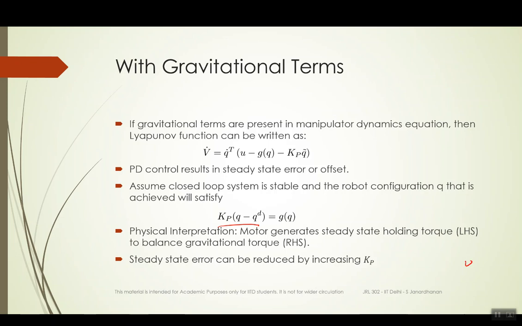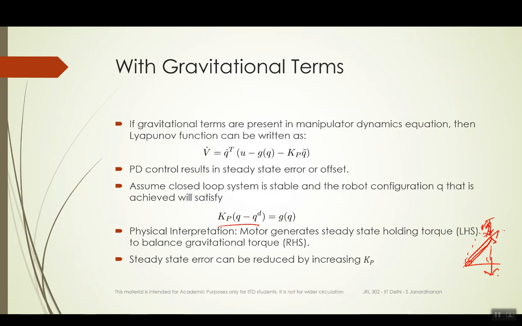So let us say I want to keep the manipulator in a certain position, there is gravity acting in this direction, and I want to keep it in this position. So to counteract gravity, it has to give some force, but if the error was 0, it would not have been able to give any counteracting force. So to maintain this steady state position, it has to give some torque, and to have that torque you need some error.